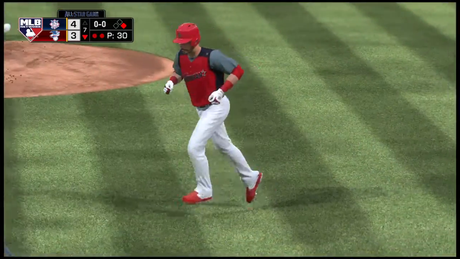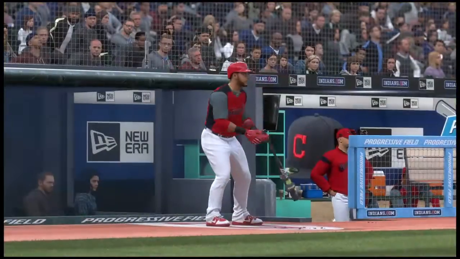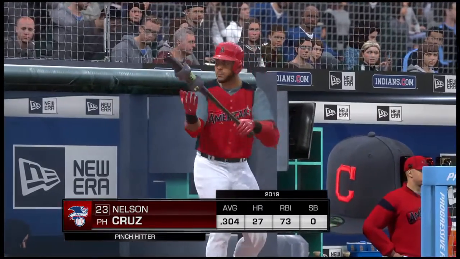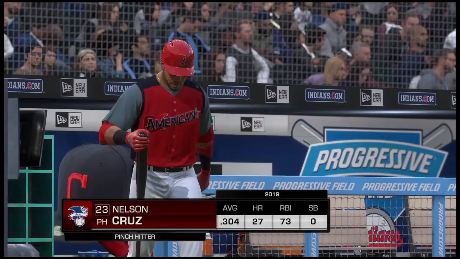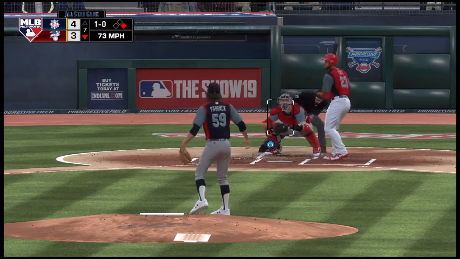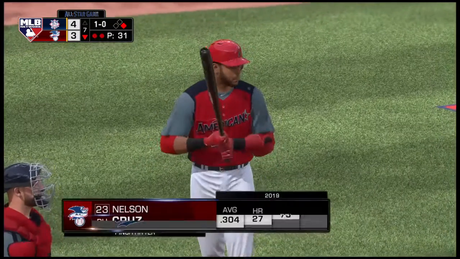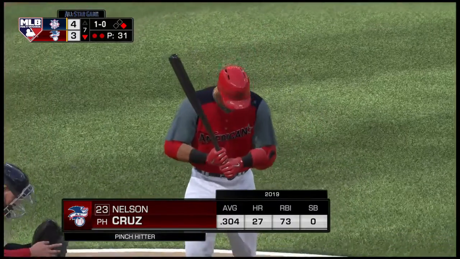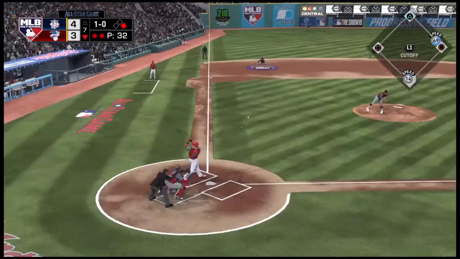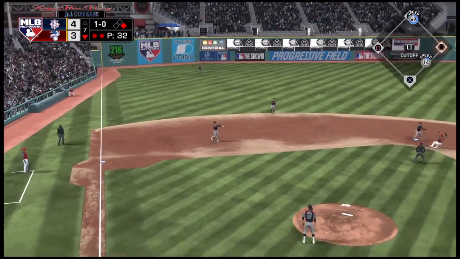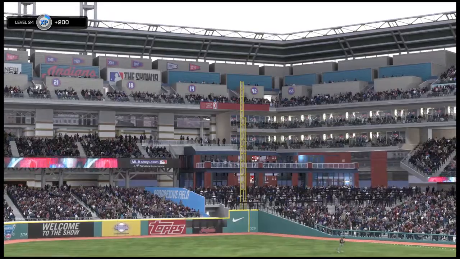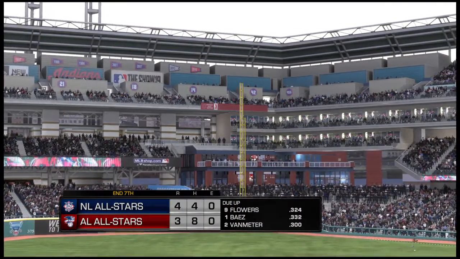Now batting, right fielder, Mookie. Nelson Cruz will look for some 2-out magic here as he'll pinch hit with 2 gone and a runner at first. Number 23, Nelson Cruz. Breaking ball that time that misses out of the zone. A runner on first with 2 away. Sharp ground ball to third. Oh, look at the sliding stop. How about that? 1 hit, 1 left. 8th inning coming up. National Leaguers out in front, 4-3.